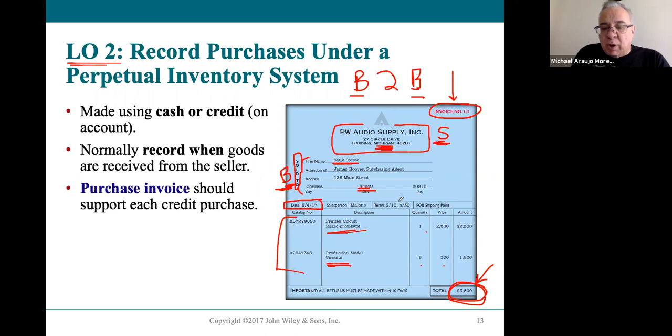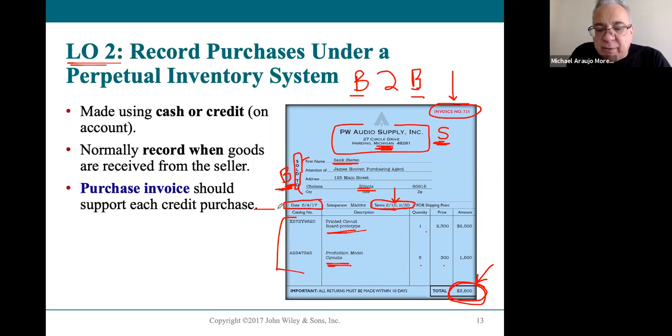Another thing that's really important is because that's a bill, when Sock Stereo opens the box, they're going to get their circuit board and circuits, and they're going to get this bill. When do they owe it? Well, that's what the terms are for. These are very common terms of payment of the bill. 2/10, net 30 is how we would read it. The first part here, 2/10, simply means that if they pay within 10 days, they get 2% off. That's the 2% in 10.